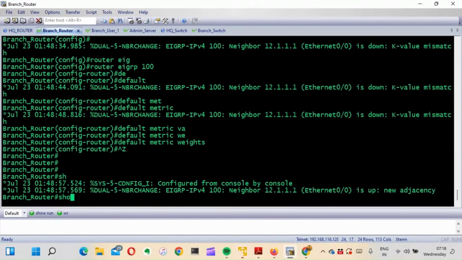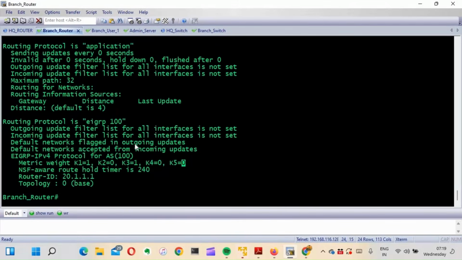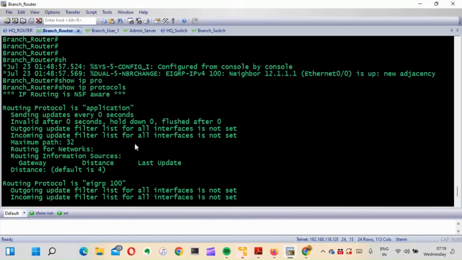Now if you go and check show IP protocols, we have set it to default. It is 1, 0, 1, 0, 0. Those are the default K values.